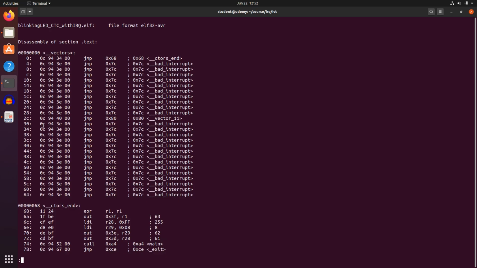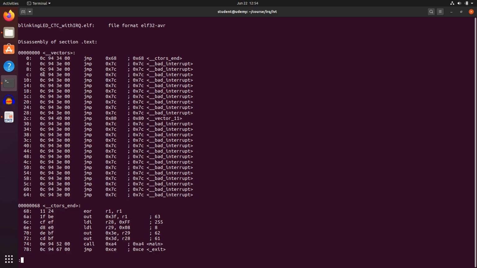Let's have a look at an example. At address 0, an unconditional jump to address 68 in hexadecimal format is written. This instruction translates into this byte sequence. As you can see, there are 4 bytes. Hence, the next available address will be at address 4, starting from 0.